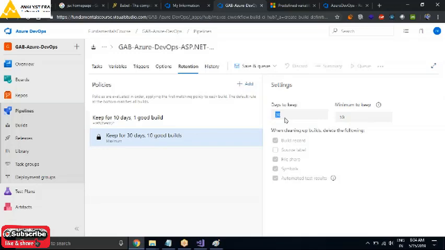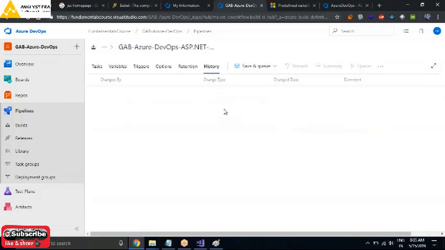That is what I'm dictating to Azure. So 10 good builds have to be retained, and they have to be retained for 30 days. More than 10, I am asking Azure to go ahead and delete it. I don't care, because only the last 10 is what I'm interested in. That is what I'll be telling in the settings of the retention node.